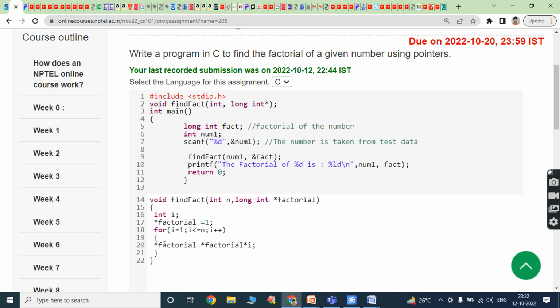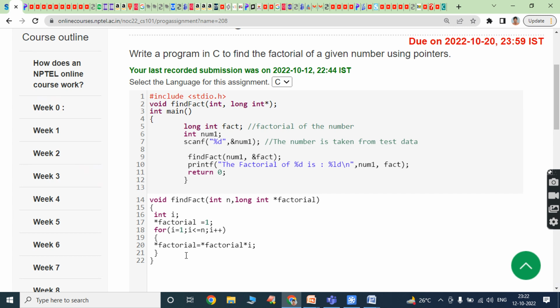Next, this is a simple logic. for i = 1; i <= n; i++. Within the body of the for loop we write *factorial = *factorial * i. The variable i starts with 1 and the loop iterates up to n times.